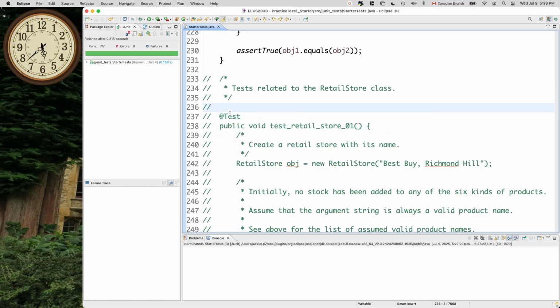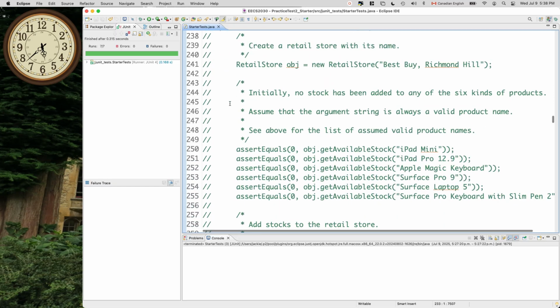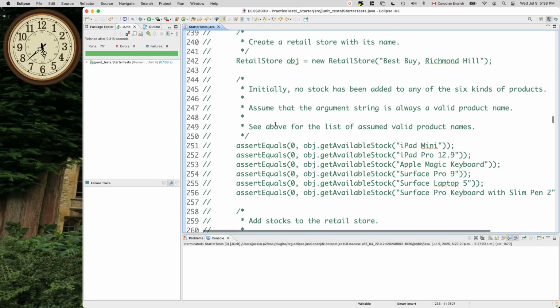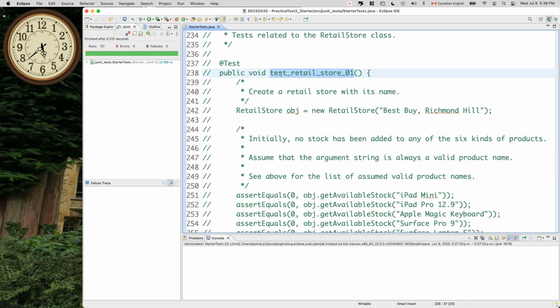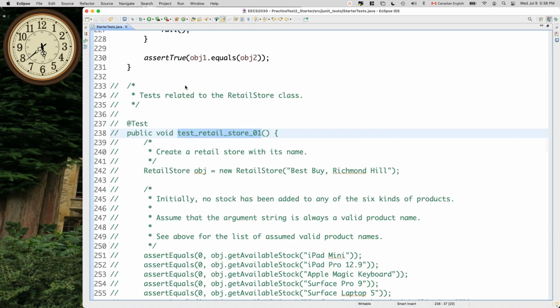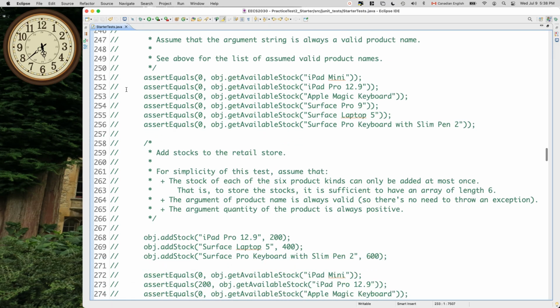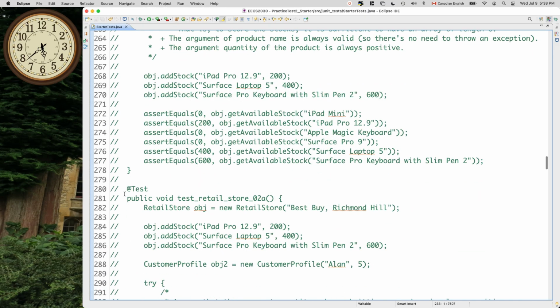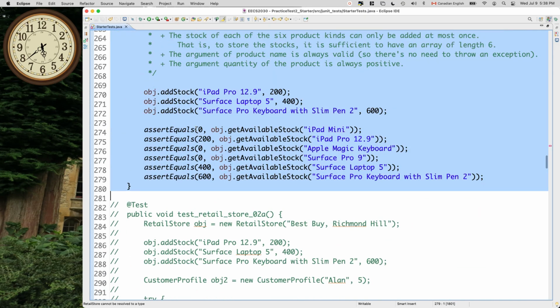So let's now uncomment the very first test that has to do with retail store. Somehow in the practice test here, we just give you some name that kind of suggests the class is testing. But in the actual test, it could be just T1, T2, T3. But you can always judge by the actual contents. All right, so let me start from here and then go all the way until the end over here. So that's the first one.